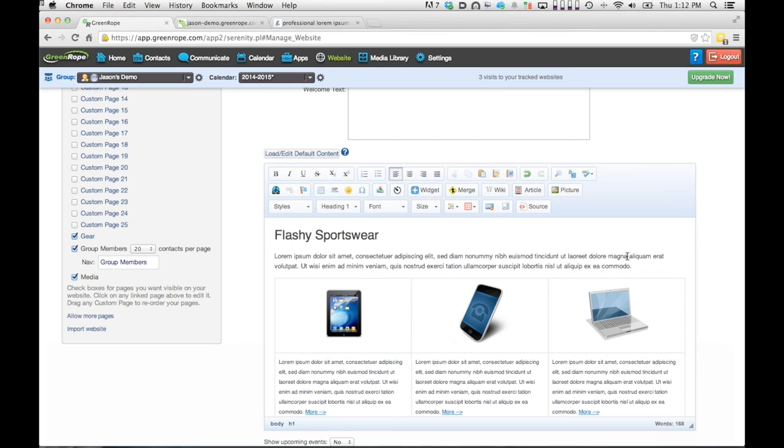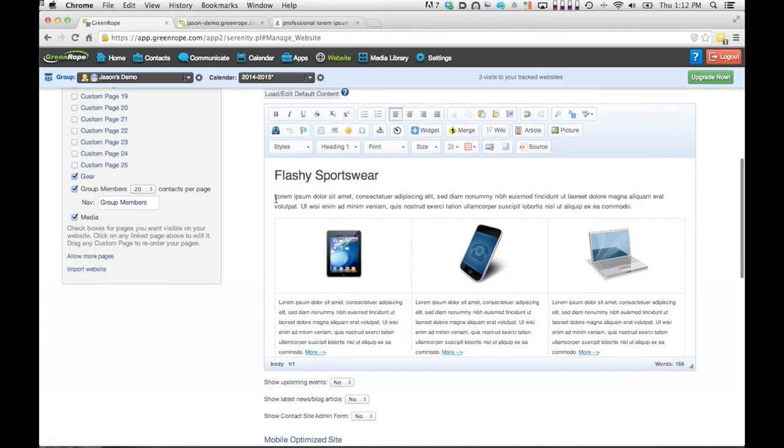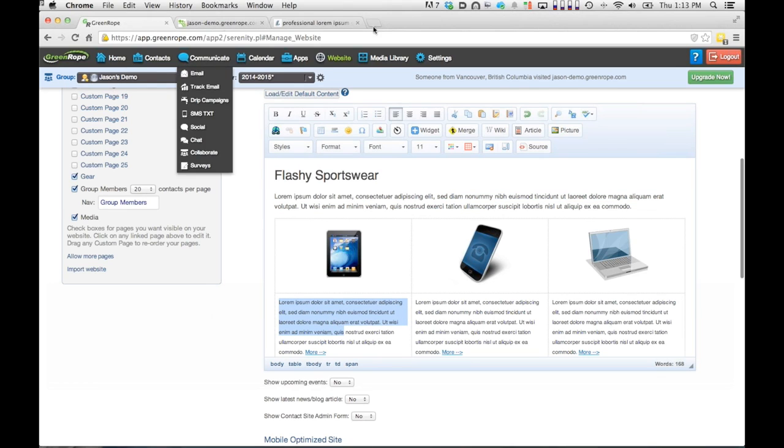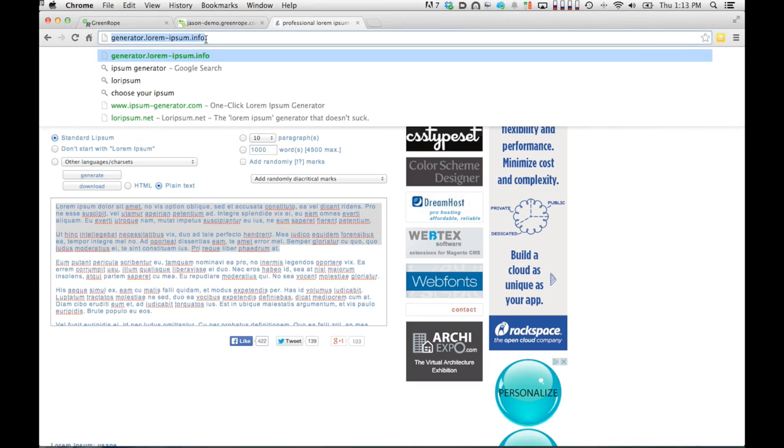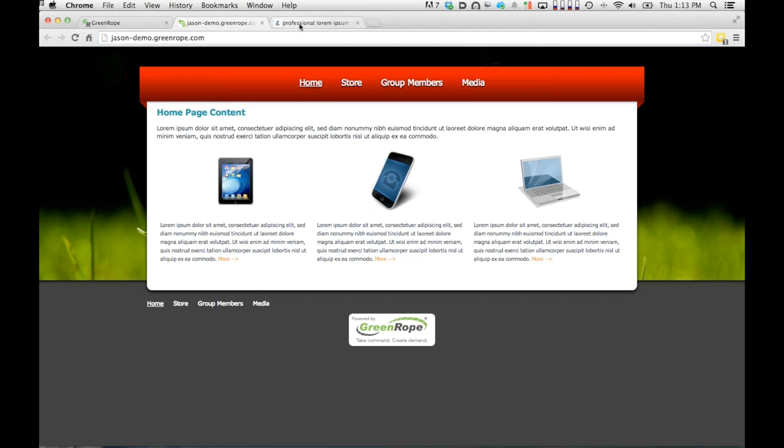This is just dummy text. I think for this demonstration, there's really no need to change that for now. It's called Lorem Ipsum. It's good for filler text. In fact, there's a great website that I recommend, generator.loremipsum.info, but I can't paste that link while muted. Unmuted, I can paste that link into the chat window after I'm done with this demonstration. You'll see me use that here in a moment.